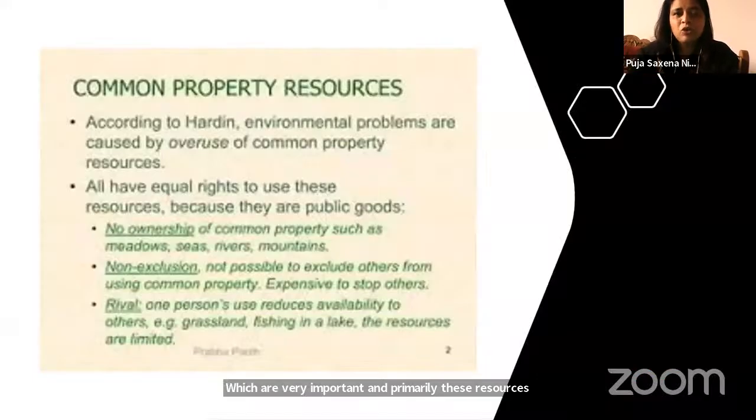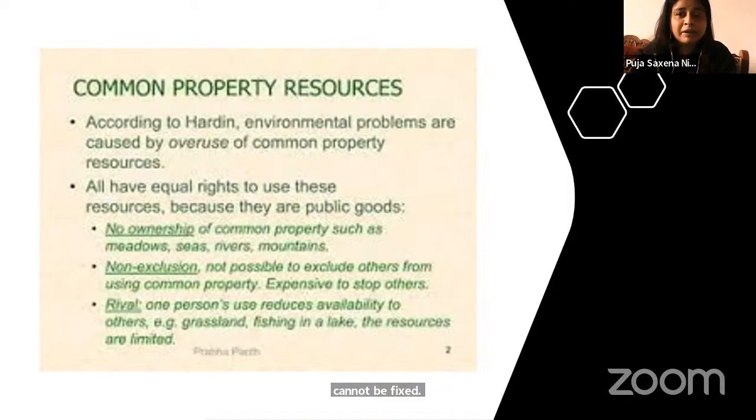The problem with common property resources is that unlike other goods, it's very difficult to categorize them according to ownership, who owns them. It's neither the private sector nor the government. It basically rests with the people who use those resources, so communities. And unlike other goods and resources, it's not possible to exclude others from using it. The notion of rivalry, which is very popular in economics, doesn't work here. Thus the prices for such resources cannot be fixed. They don't carry market prices. Because of that, people tend to overuse them.